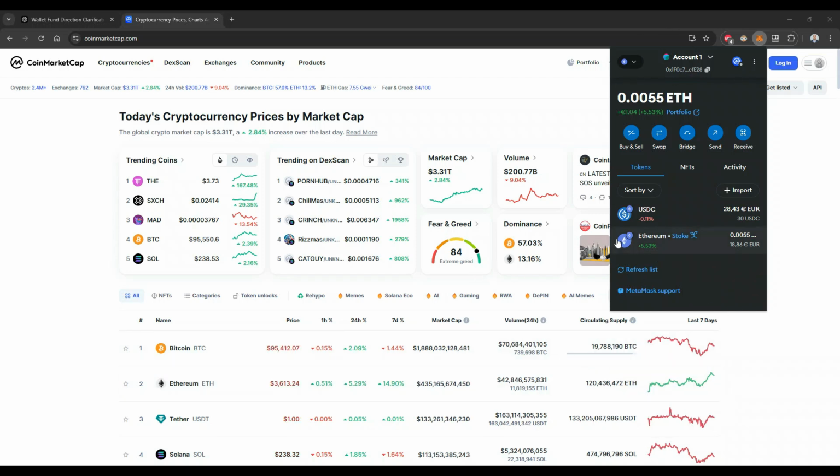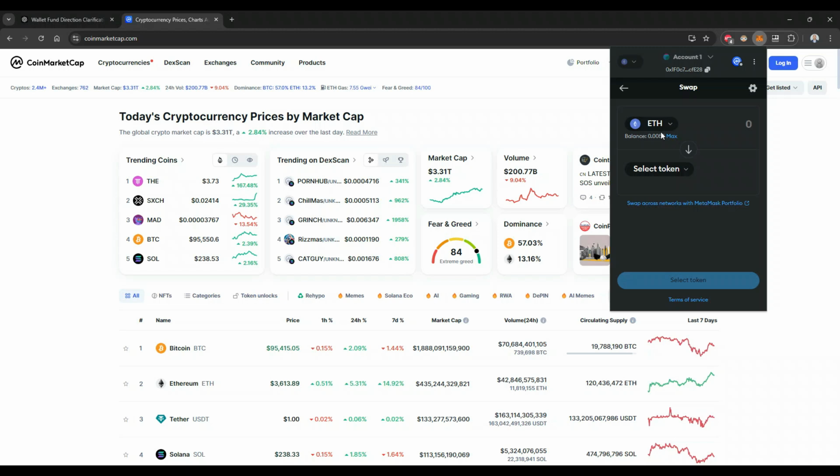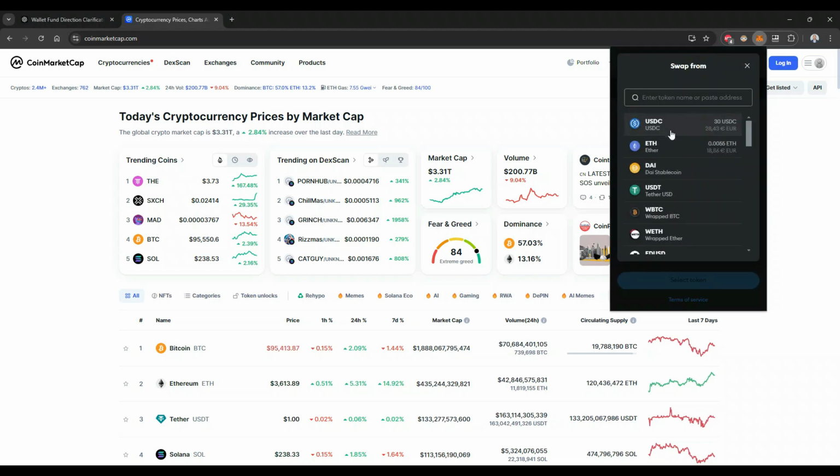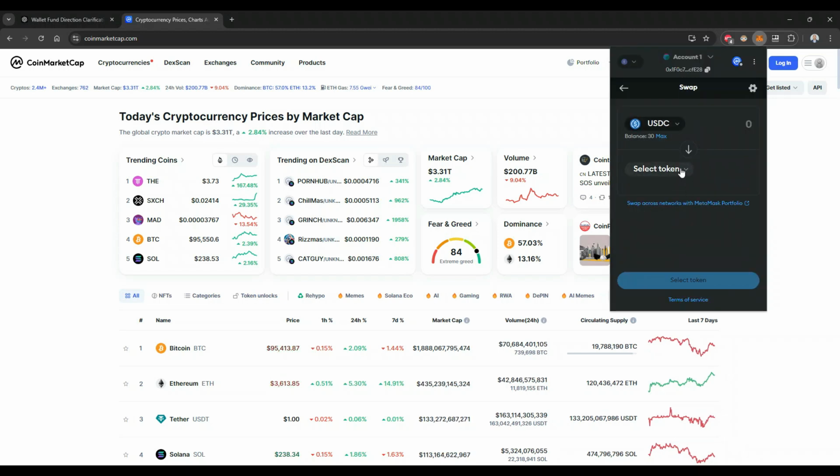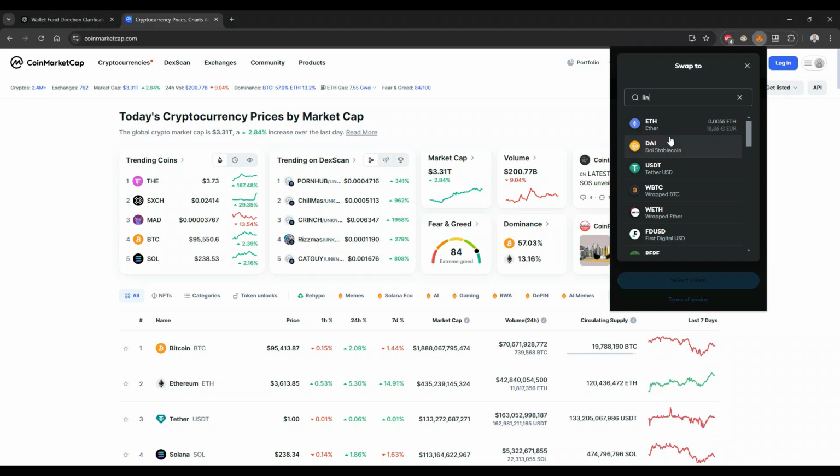This is an account that I have on MetaMask, and let's try to swap a part of this USDC into the Link token, which is provided by Chainlink. So I go here on swap, I select USDC, then here I select Link.